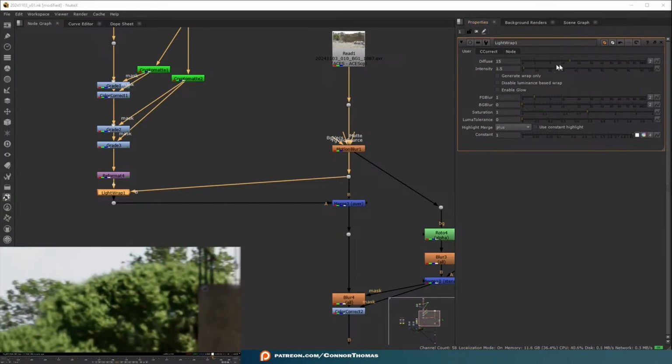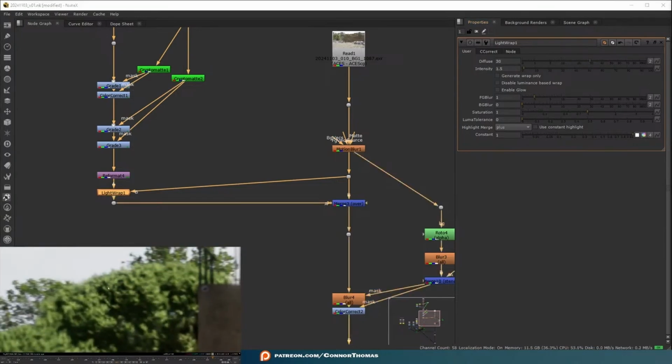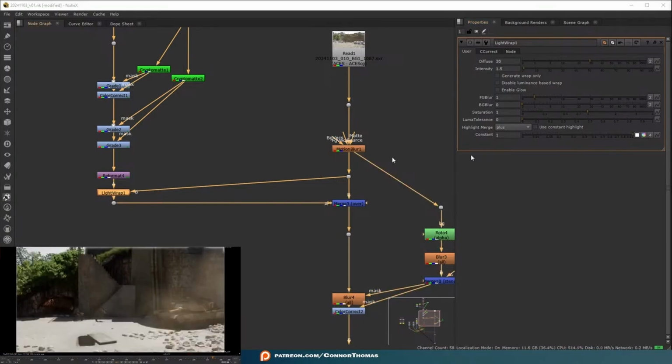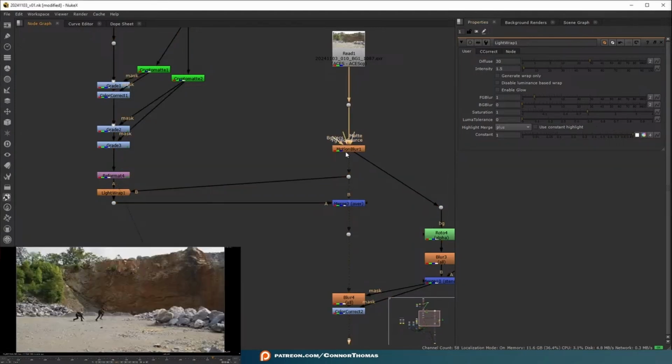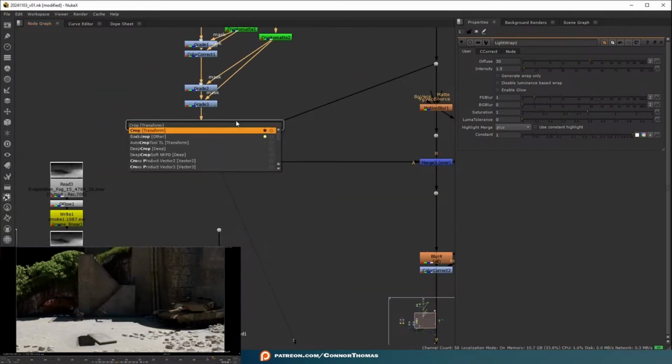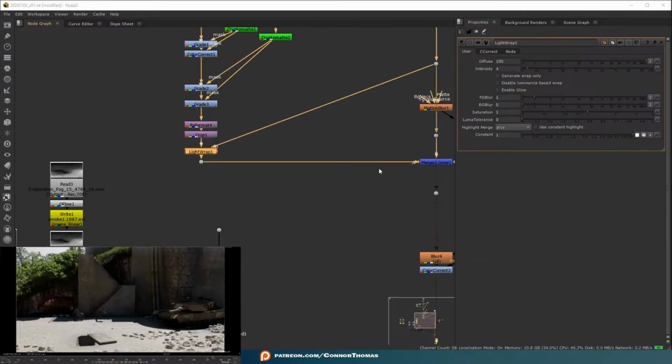This part here. Change the diffuse a little bit. And I don't know why we're getting that as well. This shouldn't be focused on, is it because of the motion blur? You know what? We'll just do that. I don't care. Let's use a crop. Okay, that actually works. So we're just adding this overall atmospheric glow to everything. I'm going to change the intensity value to be a little bit less.